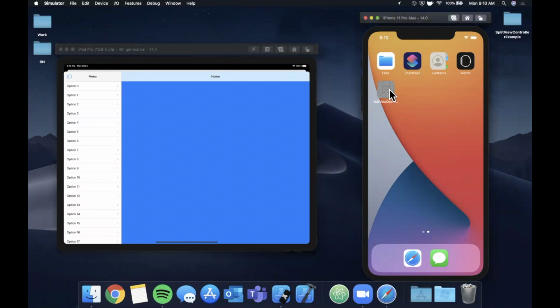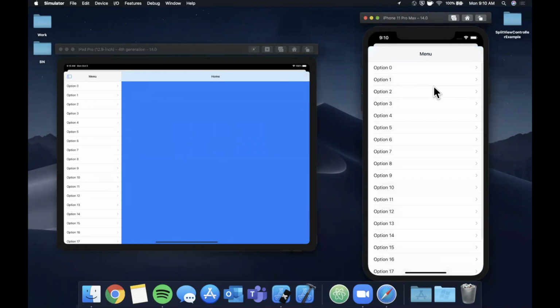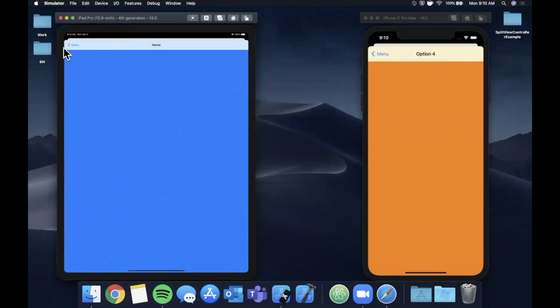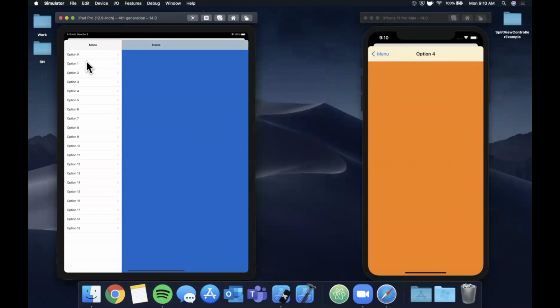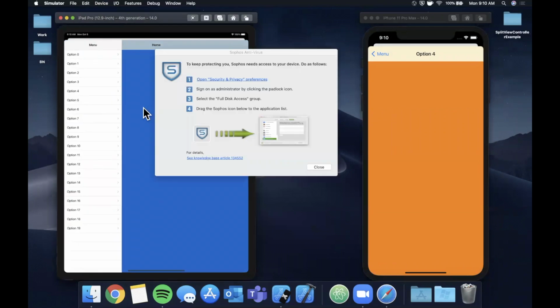And on the iPhone here, you'll notice it also runs, but the split view controller handles this slide out of the other controller on the left. And we can again tap something and the right side changes. And this is even more interesting on the iPad because you actually get a slide out menu, quote unquote, for free with this implementation. You can actually even swipe to pull it out like that.